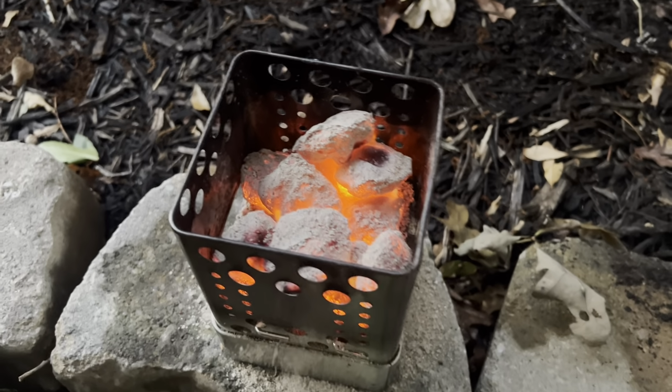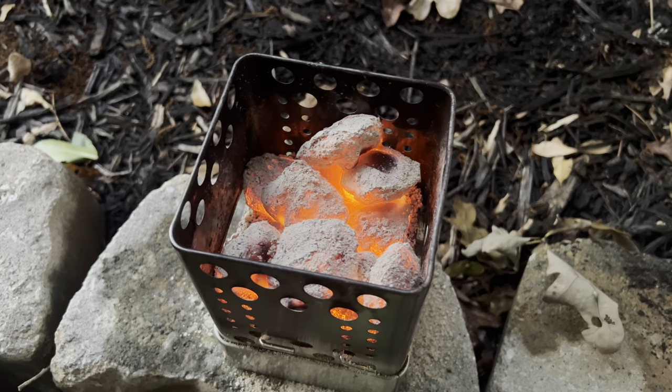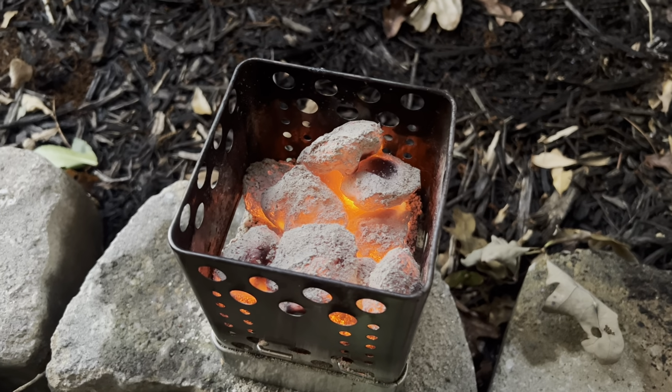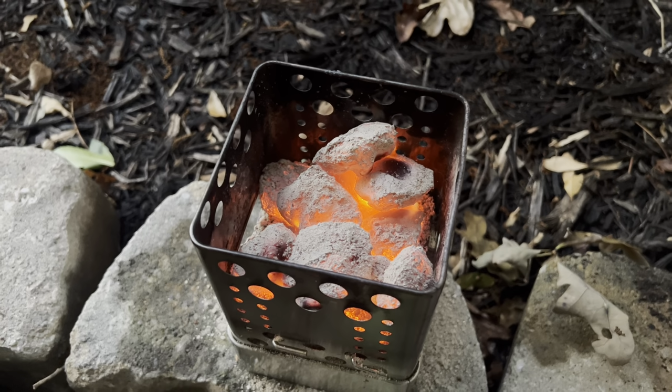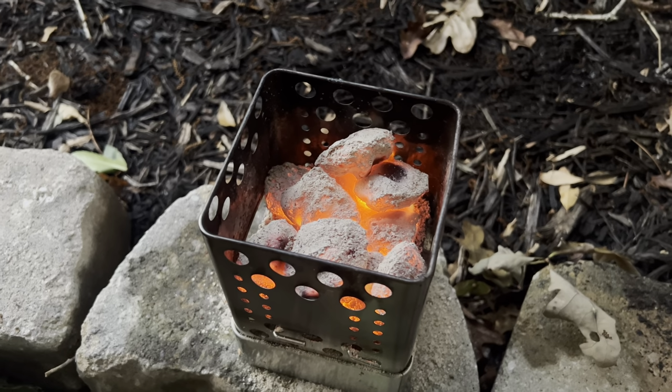So now that's a bed of coals. That's after about 15 minutes. I was checking it just to see if I needed to add some more briquettes. I'll give it another 5 minutes, and then I'll put some more briquettes on there and load it up just to keep it going. We need about another 30 minutes at least, so I think we'll be good after that.